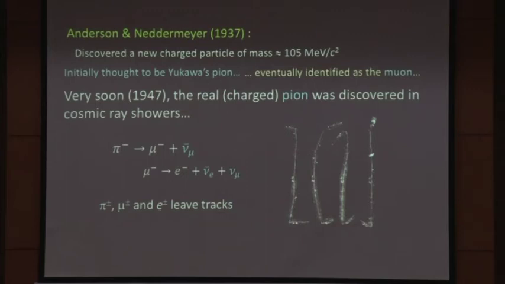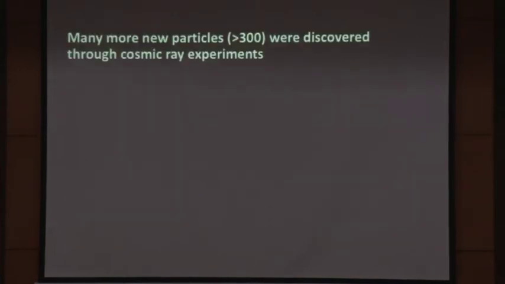These are charged particles, so they leave tracks. Obviously, the neutrinos never leave any trace, and these are the experimental observations. People interpreted that this is what they found: a pion entering and then decaying into a muon, and then the muon decays, two more neutrinos come out, and then the electron. So that's how the pion was discovered, and this was already the mid-40s, almost the 50s at that time.